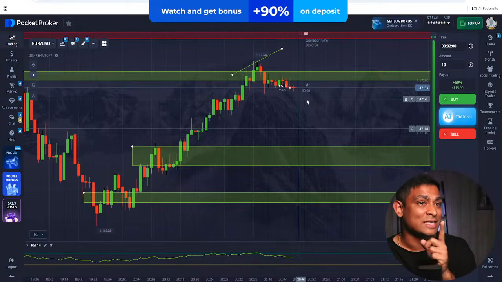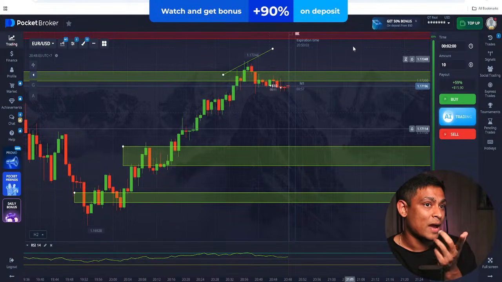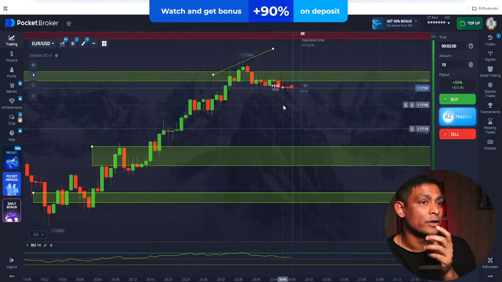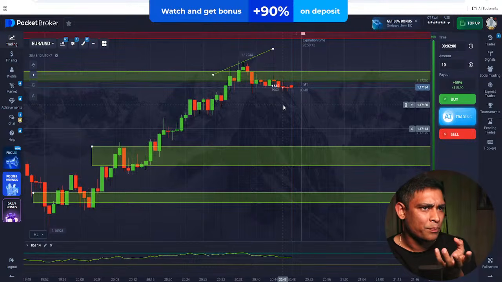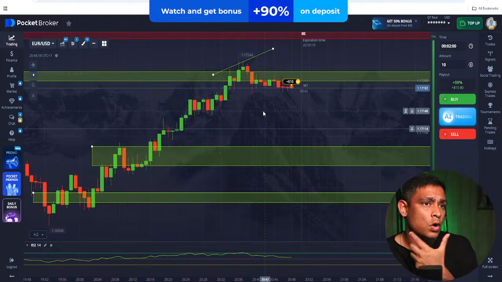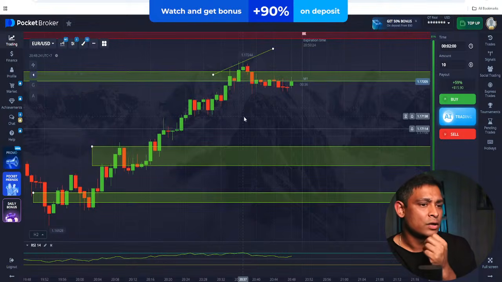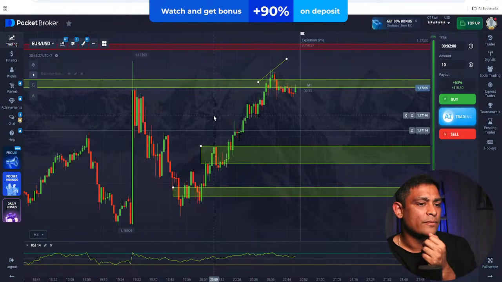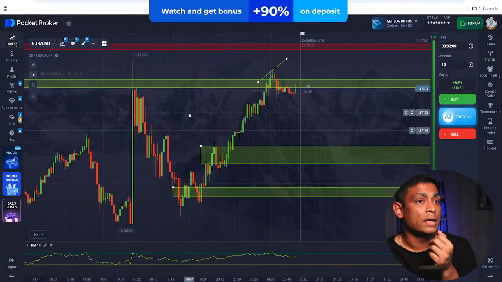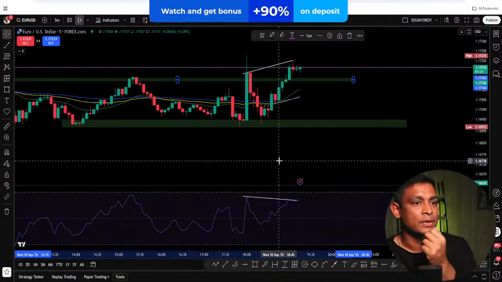8 seconds for this candlestick to expire. The price is rejecting to fall down. 17 seconds for this candle to expire, and as we can see, the price is moving up, and I think this could be a refund or probably a loss. A refund. Okay, so no win, no gain, no loss, a refund at this point in time, and I am okay with a refund. But let's hang on, let's see what is happening here.